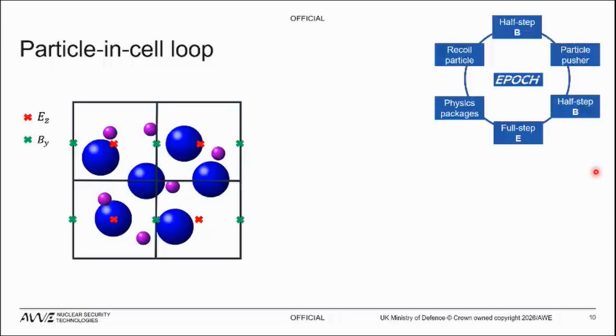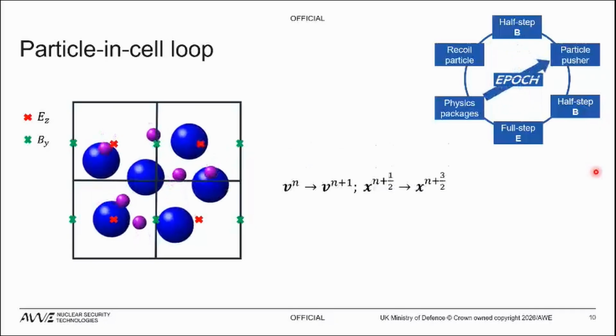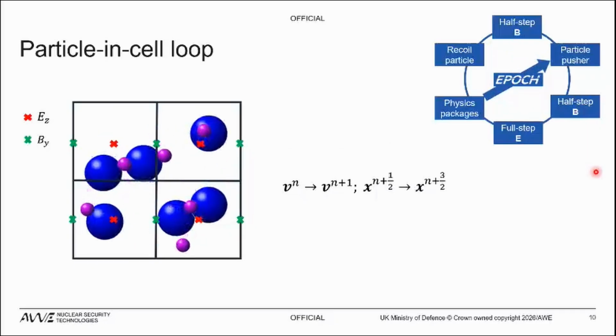And we iterate this system using the particle-in-cell loop. So we start off by updating the magnetic field using a discretized form of Faraday's law. That one, we only do a half step. I'll get more into the step types later. But once we have the magnetic and electric fields at the same point in time, we can update the speeds and positions of the particles using the Lorentz force.